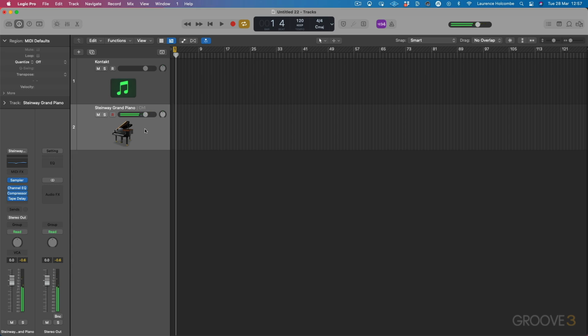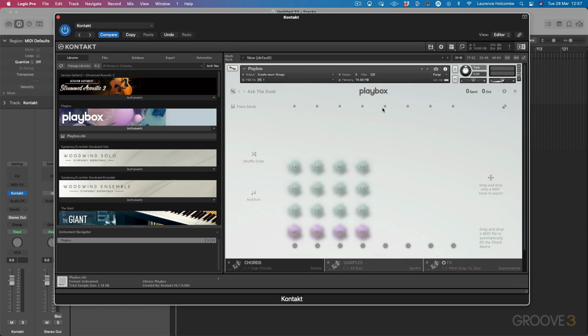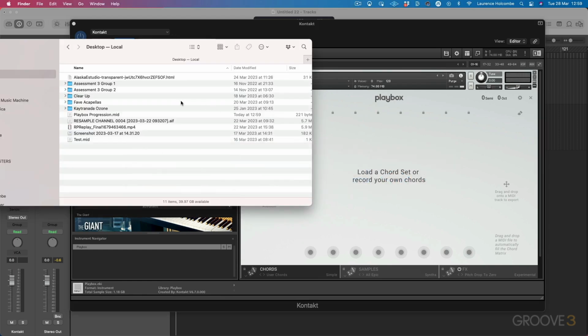So it's playing back a piano sound. And something we can also do, in fact, I'll just leave that open there. Let's say we cleared all of these, so we've got nothing in there. We can also drag in a MIDI file. So let's move across to the Finder. Now, I actually exported that progression from Logic here.